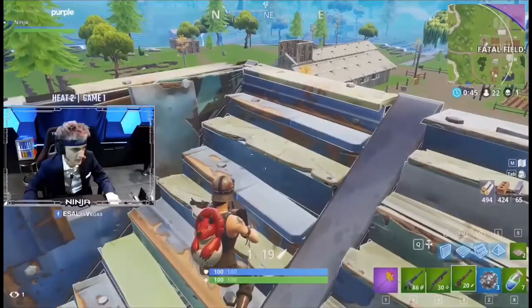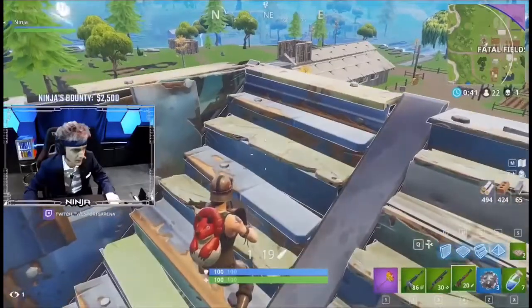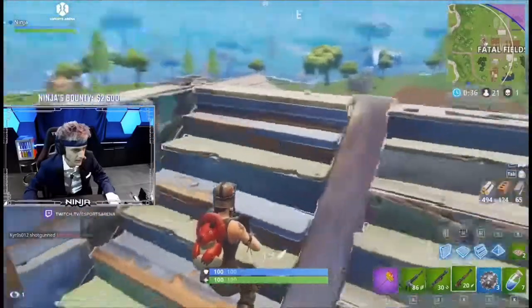Take a look back again at our players remaining. 22 people in total. Ninja with only 1 kill to his name this game. 39 seconds until the storm begins to move again.